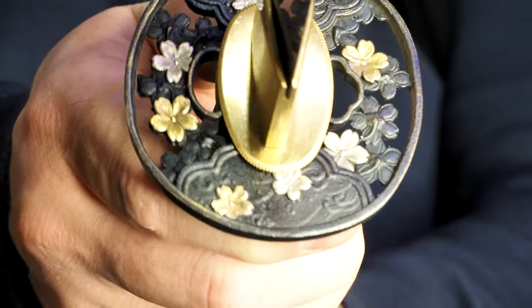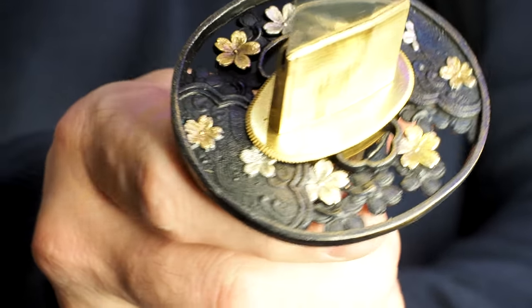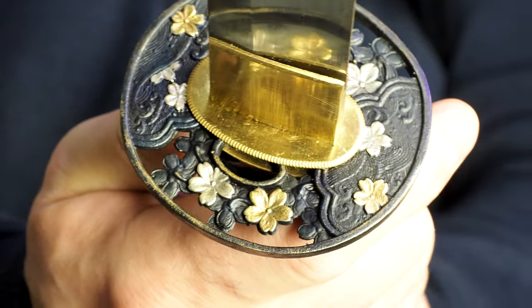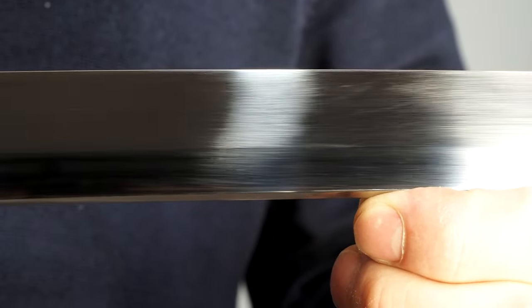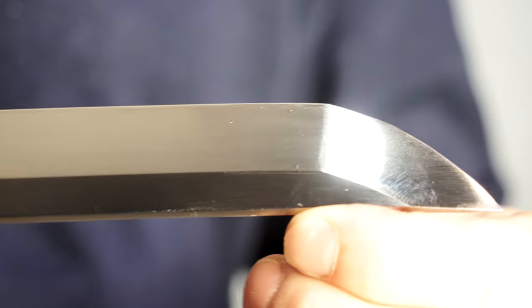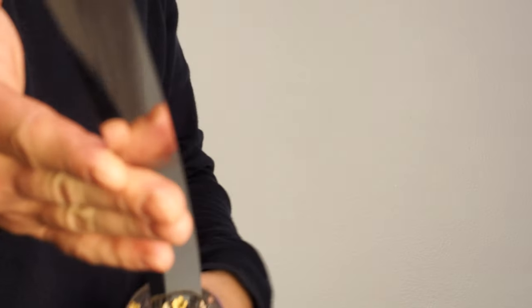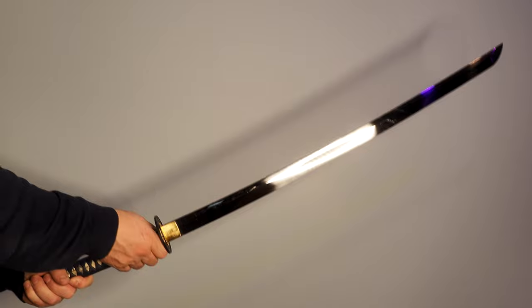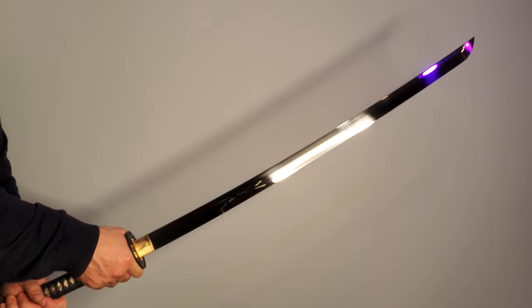If I move on to the blade — or rather the habaki — a very simple habaki here. There's nothing really to write home about. It's a simple brass habaki, does the job, though. It doesn't overlap and doesn't appear to be lopsided. It's a bit tight, seeming to rest right on the blade itself, but it does the job. I do know that Cloudhammer Steelworks can do some more elaborate habaki stuff — there's a wave theme example on another sword that I like a little bit more. This is very plain Jane, but if you don't have hundreds of swords, it probably won't rub you the wrong way the same way it does me. It does the job and it's perfectly fine, but it's an opportunity to do something just a little bit different.